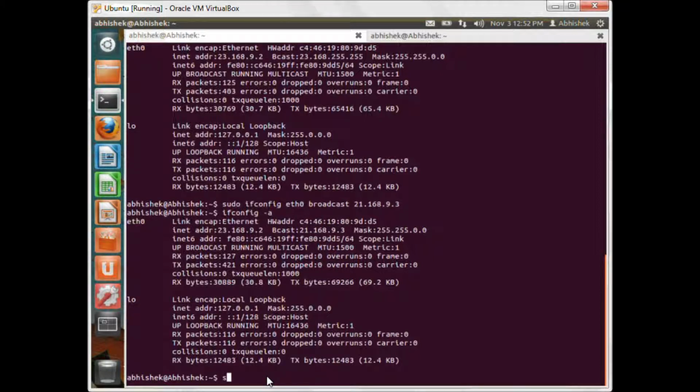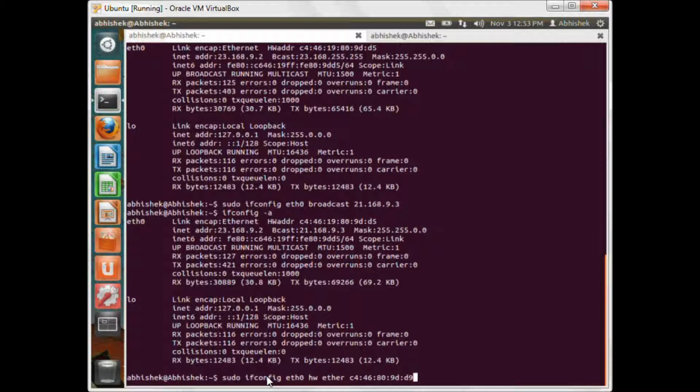To set up a MAC address, we can write sudo ifconfig interface name hw ether and MAC address. Let me write C4 46 80 9D D9.